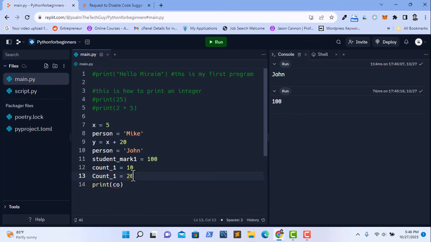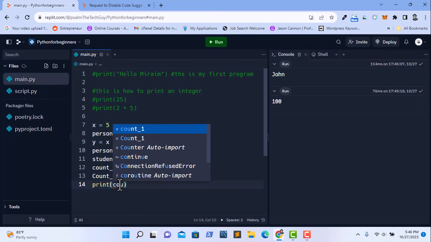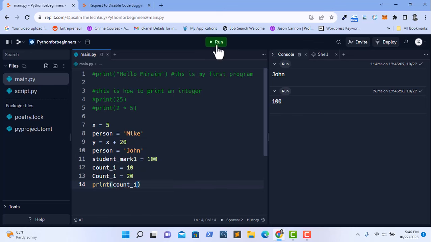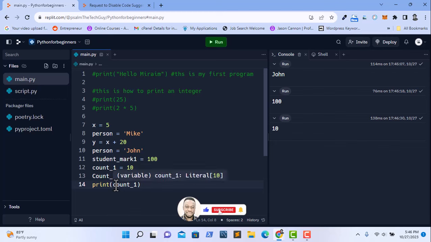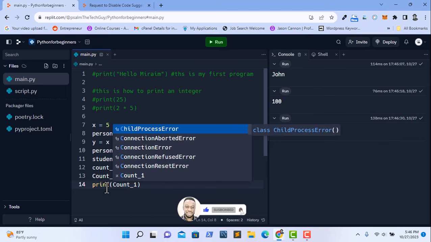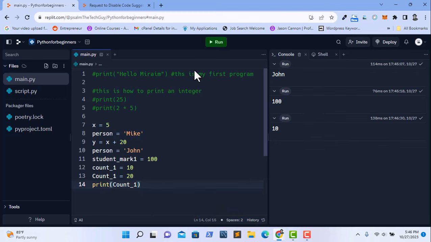So let's say this is holding 20. Let's print the first one, count underscore 1, and if we run this, here we go, we have 10, coming from line 12. Now let's print the one with the uppercase. If we run this, here we go, 20. So both are different variables.